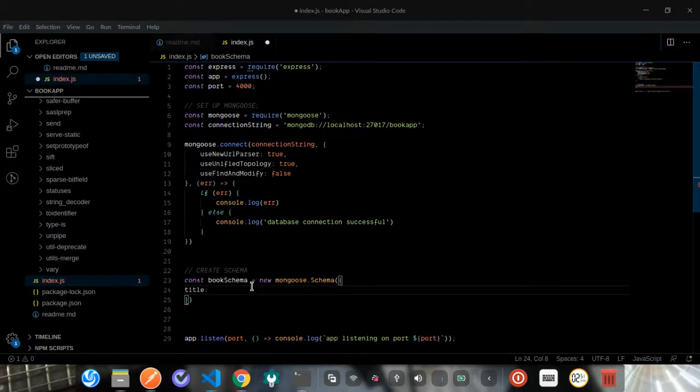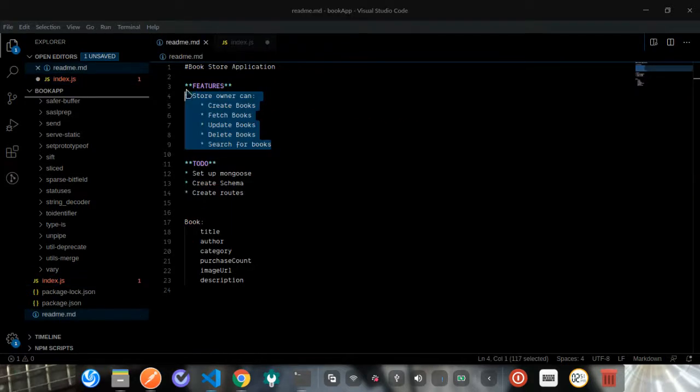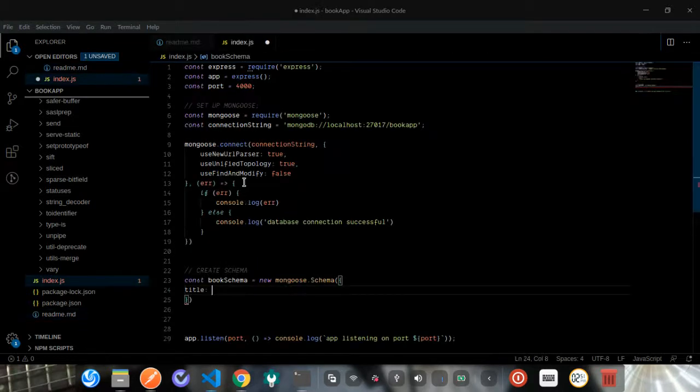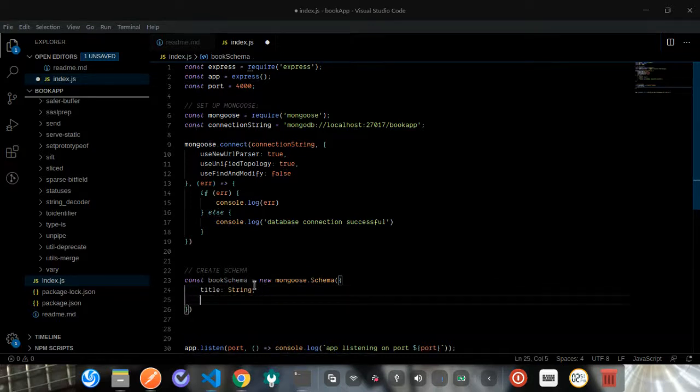Okay, so let's start with the title. So the title here, we want the title to be a string. So this is how you construct your schema. The name of the field in that document and what data type it should be. So String with a capital S. All right. Then the next one, we want the author to also be a string.